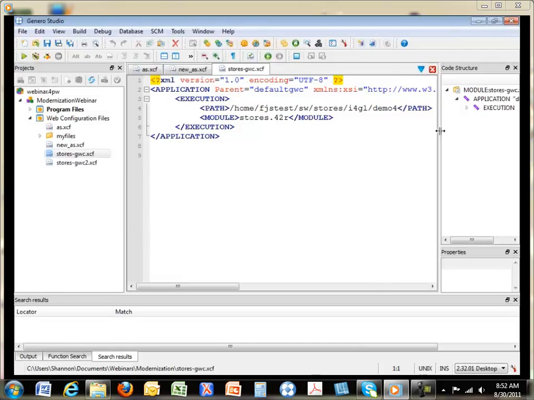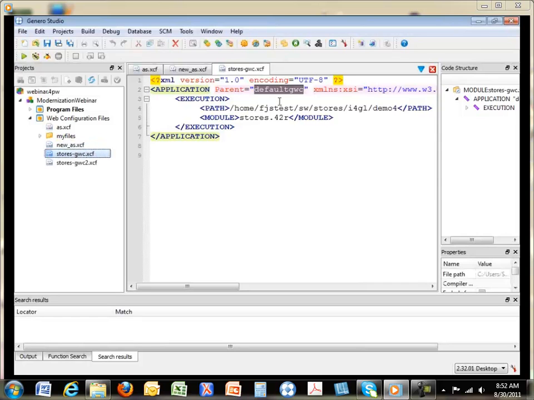It can get more complex depending on what you're doing, but this one is just simply saying we want to run this particular program that's located in this directory. And the application parent, this default GWC, is actually in the main configuration file, this one here. So we get to pull all that information about the style or theme of the application that we're running. So we're using the default GWC parent and then telling it what application we're running.